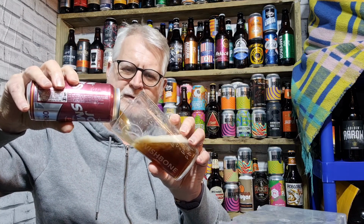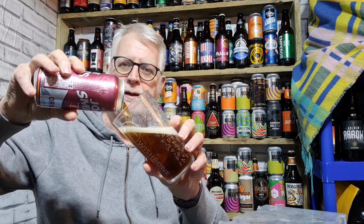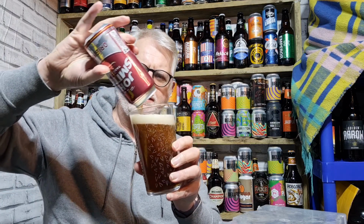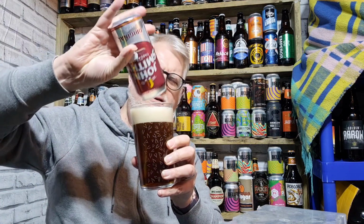This is a standard fare drink for many drinkers. I think John Smith's is probably, is it still? I remember reading a year or two ago it was the most popular beer in the UK. I think it probably still is, to be honest. This is just the original, which has just carbonation. The extra smooth has got nitrogen running through it.